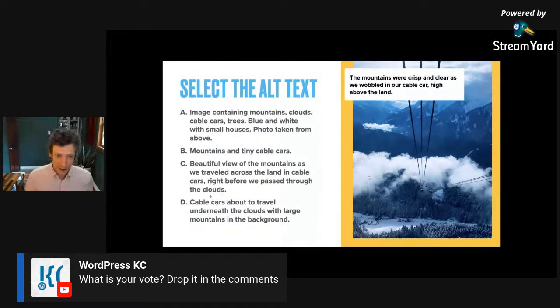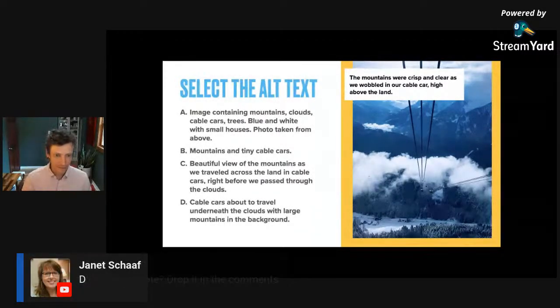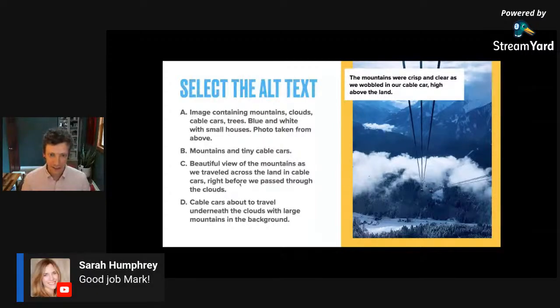However, D is also really good. The only thing that I think makes C a little bit better is that it has more context in relation to this little piece of story. Admittedly, this isn't a great question because there's not a whole lot of content here to get the idea of what the content of the story is. But I think that this communicates what it is from within the context of the story.